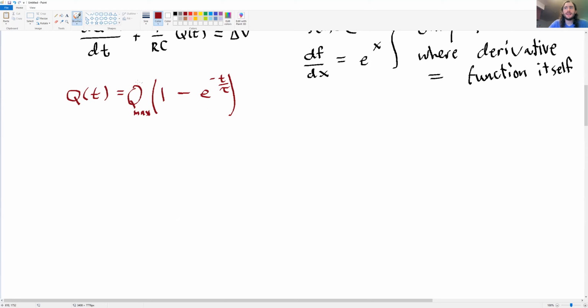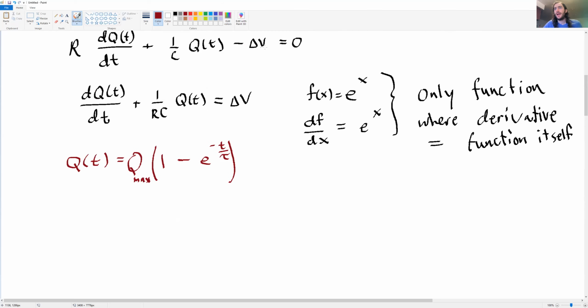And so I hope that now I've convinced you that this function has to have this form here. It's the max charge, which gives us the units of charge, times some function here, 1 minus an exponential, where it has the limiting behavior that we want to see. And now we can figure out what some of these things should be from the equation. Oh, go ahead. Do you think you can explain what the Q max and the tau is for again?